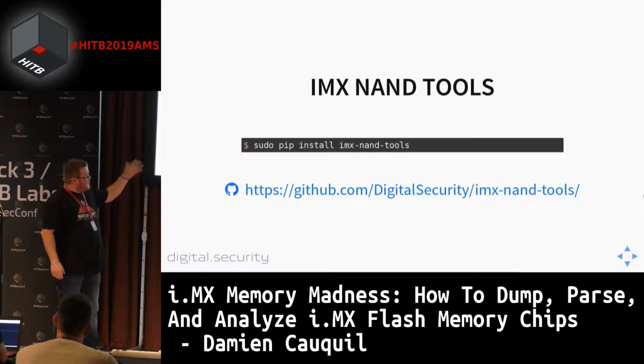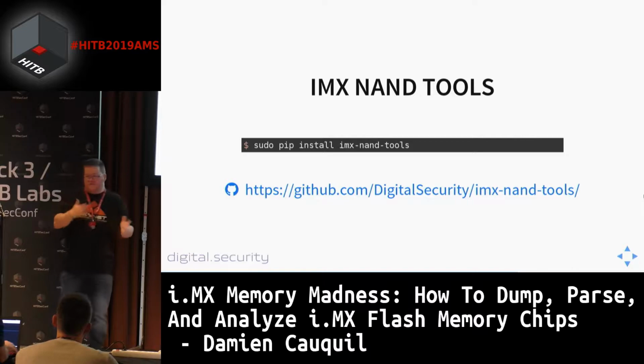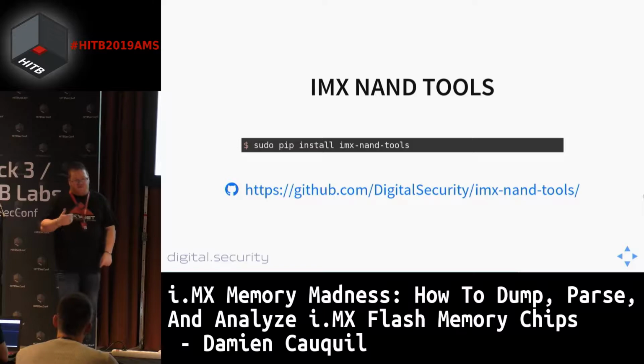To give you an idea of the time you need to process a dump, this 1 gigabyte dump takes about 10 minutes to process and to recover the original memory layout. This is not very efficient, but it does the job.